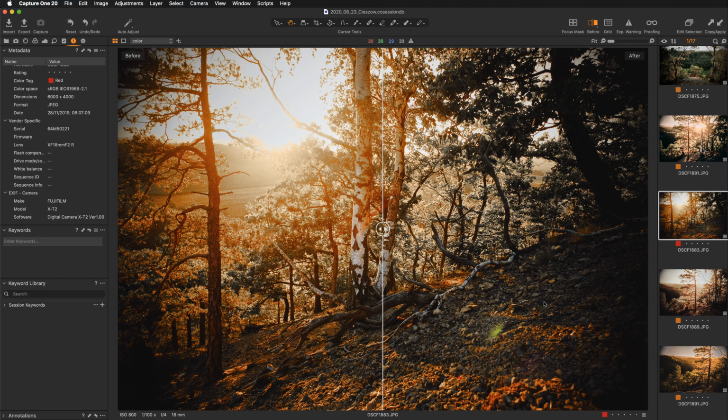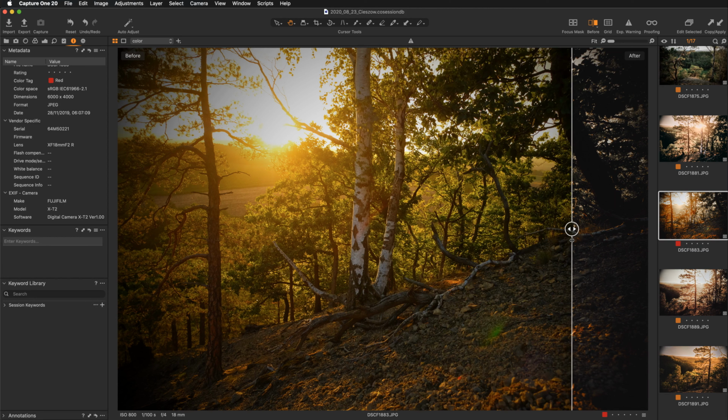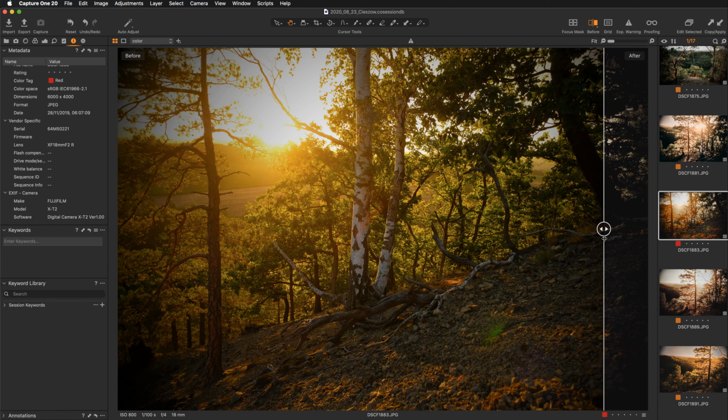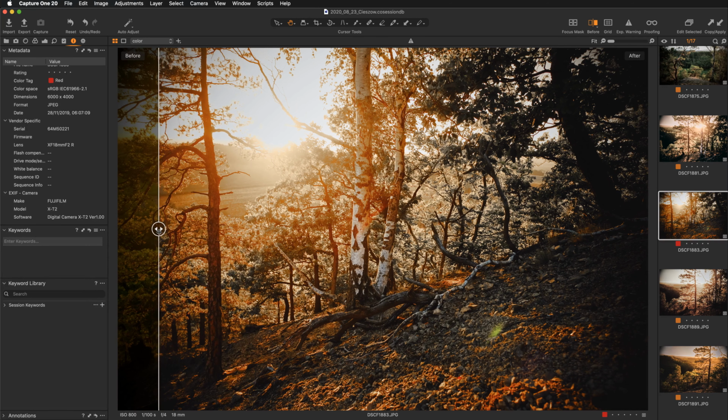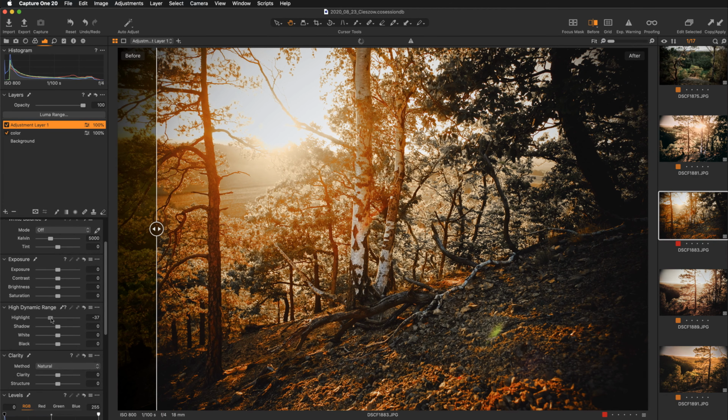So if I hit Y on my keyboard, the image to the left is the original JPEG. I haven't taken JPEGs for ages, so even saying original JPEG sounds weird. So this is the original JPEG, and this is what I've done with a little bit of color grading. There's just no way to get back the information that is lost here. If I create another adjustment layer, and if I play with highlights, if I go all the way to the left, this is just turning into gray.